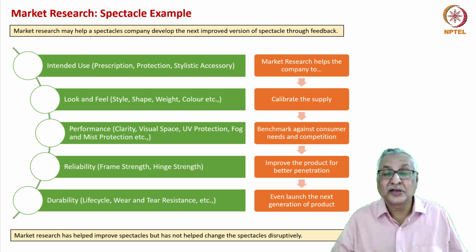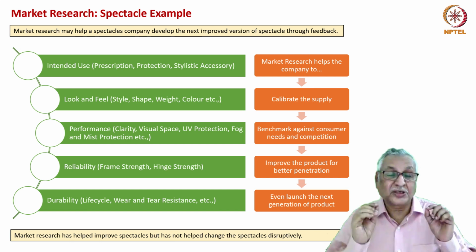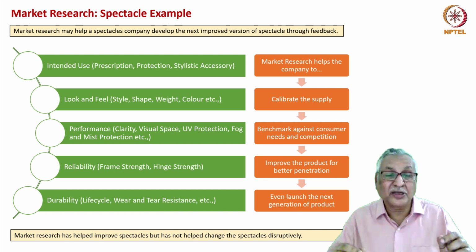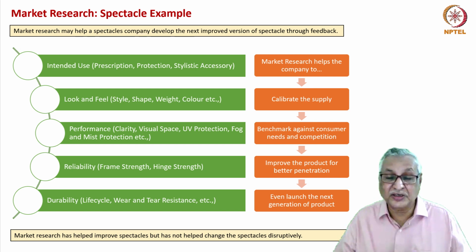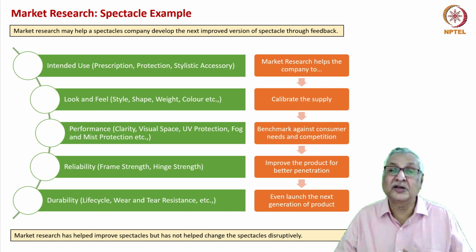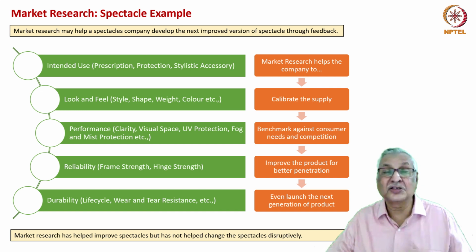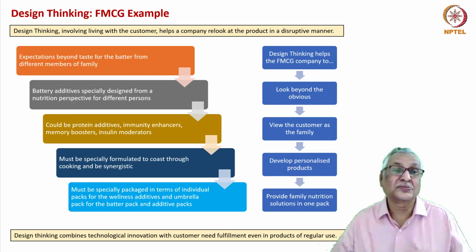Reliability, frame strength, hinge strength. Generally, you are expected to move these spectacles from your ears in a particular manner. You should do that way, or can it withstand certain degree of abuse? Durability, life cycle, wear and tear resistance, etc. Market research has certainly helped improve spectacles, but again has not helped the spectacles change in their basic constitution. It hasn't disrupted the spectacle industry.